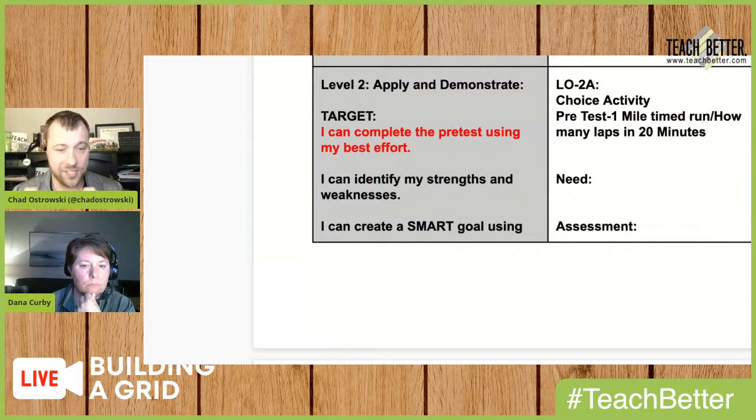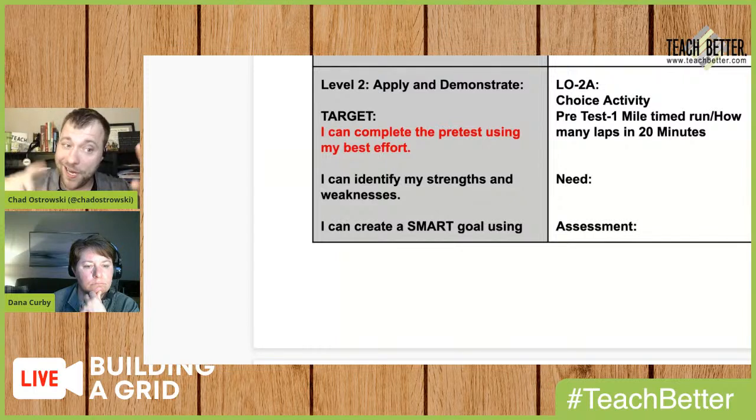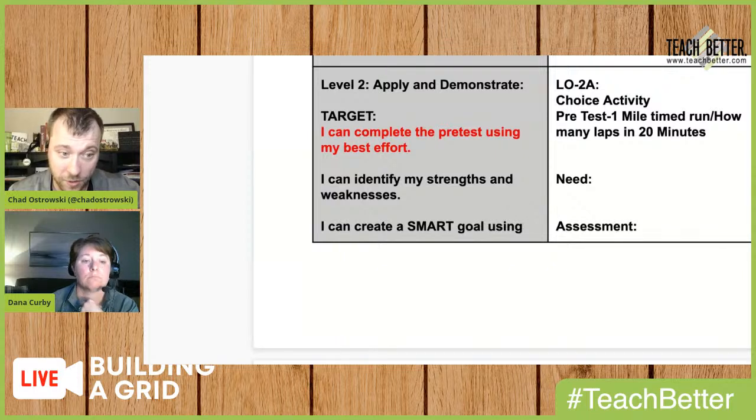And I can create a SMART goal using probably a template or guidance or in some way. Oh, the basic steps. Yep. So that's more of a cookbook procedure, I'm assuming. Mm-hmm. So once again, here's another ding, ding, ding moment for me. Just because it has the word create in it doesn't make it a DOK level 4, folks. Okay? That's still very much a DOK level 2.